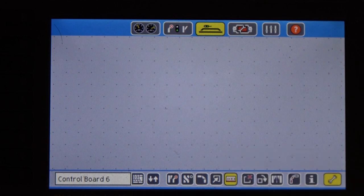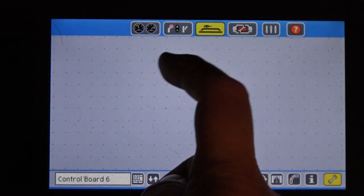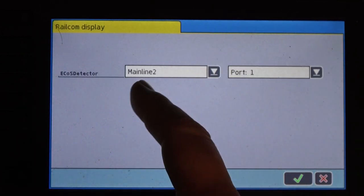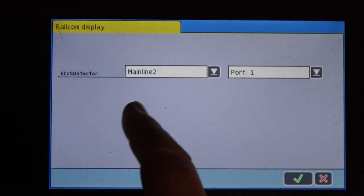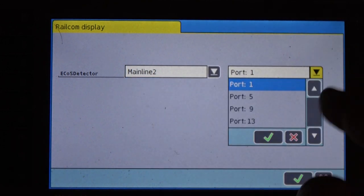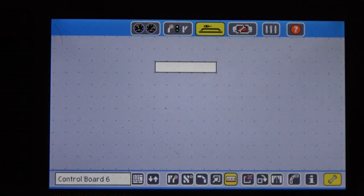First thing you do is you press the IC3 icon, then you put it at the end of your track diagram. Just click four bolts and it tells you which ECoS detector and which detection and which port. So I've got four different ports and four different detections. So I'll do that and then press tick.